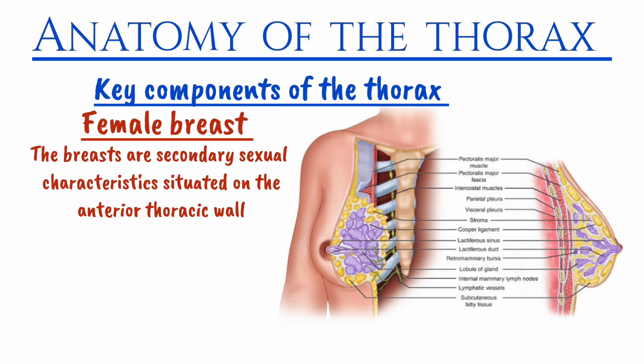So in summary, the thorax is a dynamic and vital region of the body, housing critical organs, neurovasculature, and other structures essential for life. Understanding its anatomy is key for students and professionals in health sciences, offering insights into its protective, respiratory, and circulatory roles. So whether you are studying the intricate anatomy of the heart or the lobes of the lungs or the skeletal framework of the thoracic wall, a deeper comprehension of the thorax enhances your appreciation of human complexity.